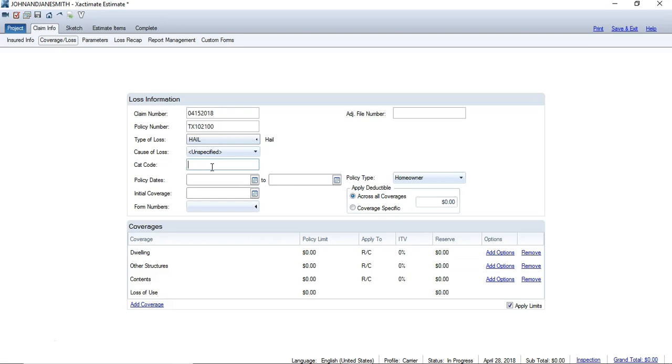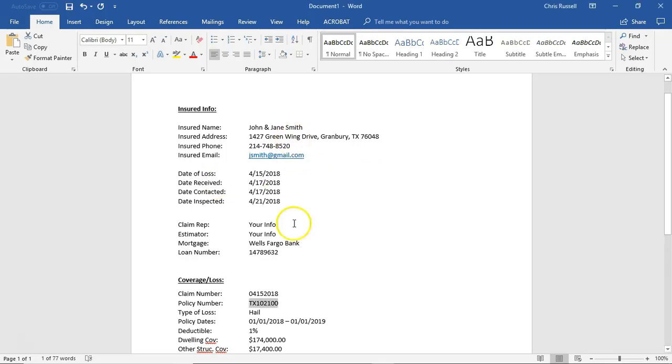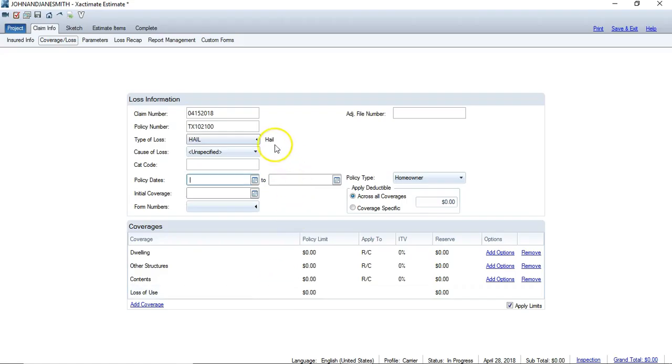Okay, so the next section is our policy dates. This is going to be our inception date and when the policy is valid. So we're going to paste that in there. And you'll notice, before I click over, I'm going to show you, it defaults to a year. So if our inception date was 1/1/2018, as soon as I hit tab to go to the next field, it's going to default a year later, just like that, to January 1st, 2019.